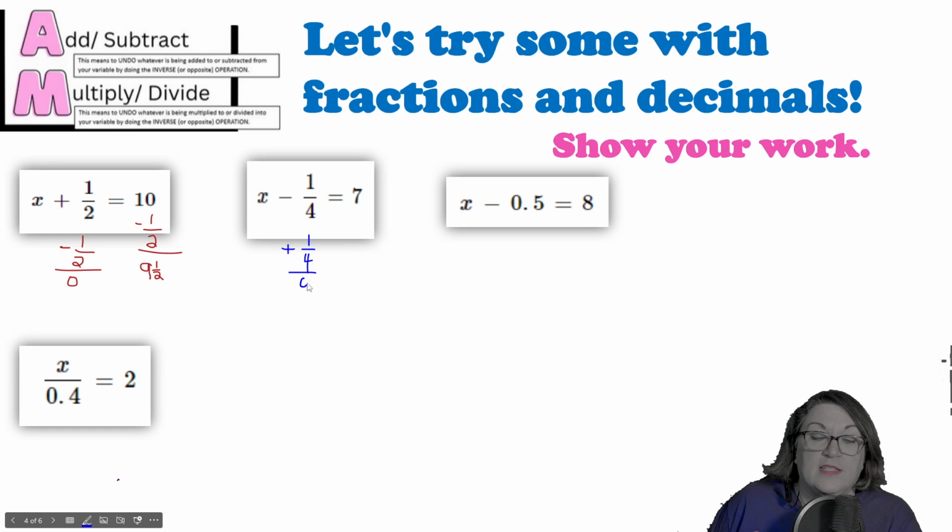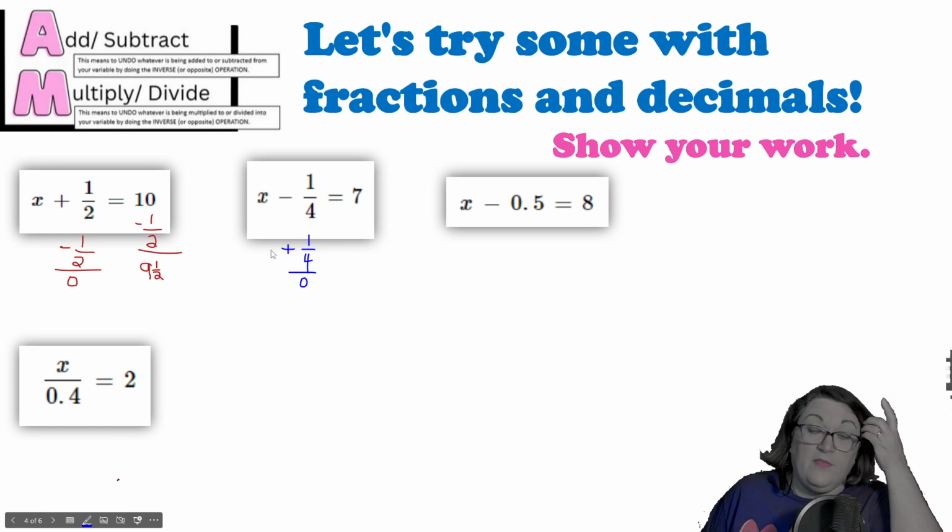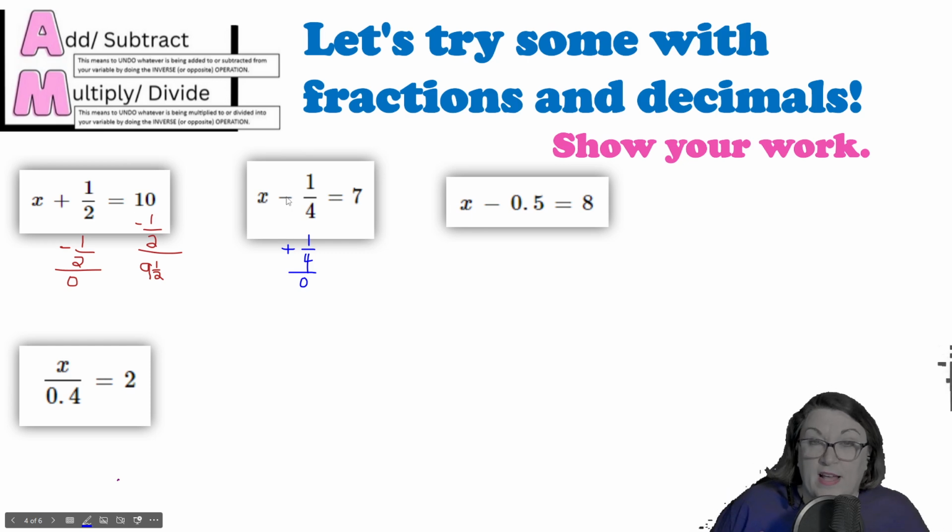And of course, that's going to zero out. Because when you have a negative and a positive, they zero out. And even though that's a minus, the minus is the same as a plus negative. So remember, when you subtract any number, you're really adding the opposite sign of that number. If that was confusing you, just think of it that way. You can think of the symbol in front of that number or constant as its sign when you're combining like terms a lot of times.